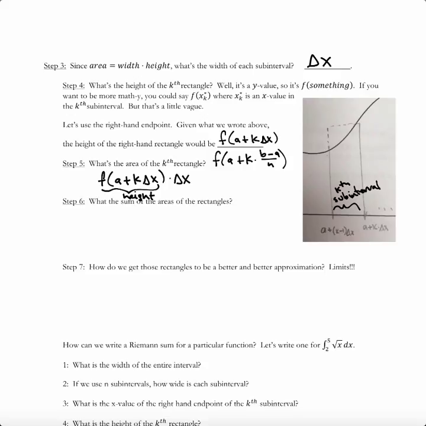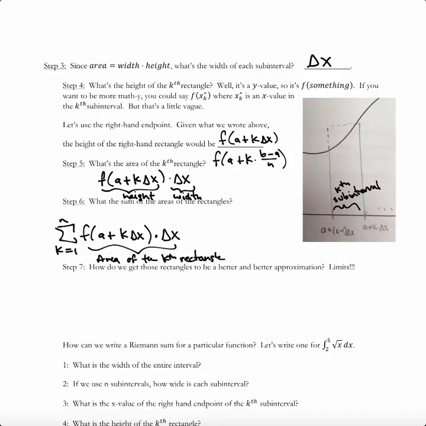Okay, so the sum of the area of the rectangles is going to be the sum starting from k equals 1 to n. So it's saying how many subintervals we're going to have, right? So from k equals 1 to n many subintervals of f of a plus k delta x. For each k, this is the height of that right-hand rectangle times delta x. That is the width of each of those k subintervals. And of course, that is going to be the area of the kth rectangle, that expression right there. And then we're going to sum up the areas of all those rectangles.